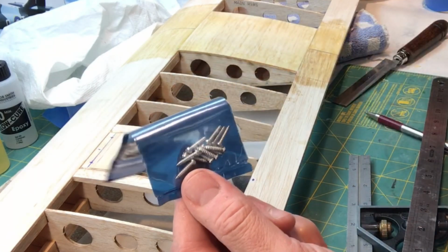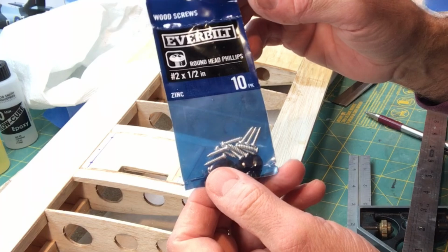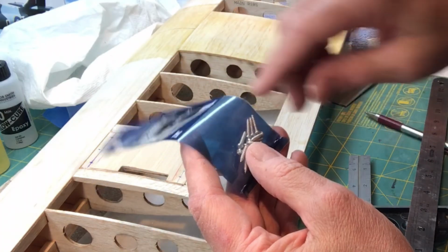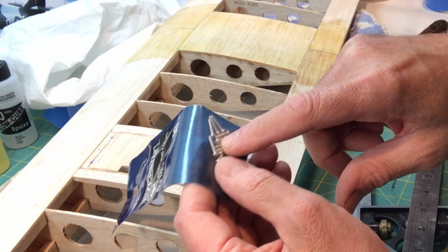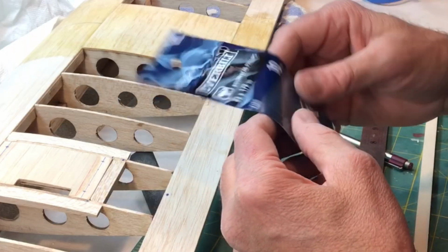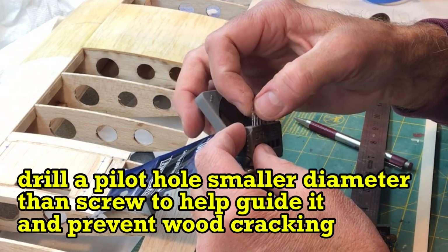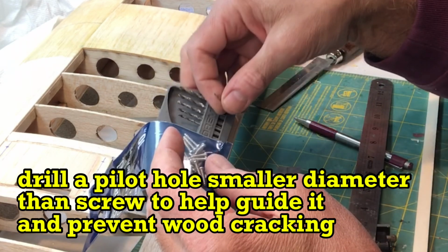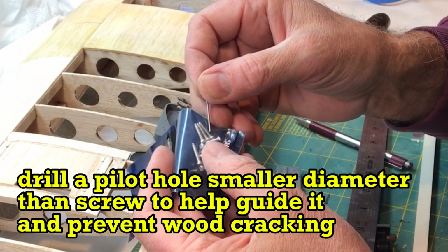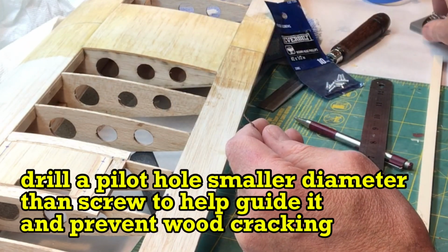All right, so I'm going to try with these. These are number 2, 1/2 inch long, just using wood screws. And I think these are going to be fine. I have a size up from that, but I don't want to go too big. So I'm going to try these out and kind of see how they work. I can always go bigger. So I'm going to go ahead and use a pin vise, and I'm going to drill it out. Probably going to get something like this smaller drill bit to act like a pilot for it, and we'll do that. Get this out of the way.